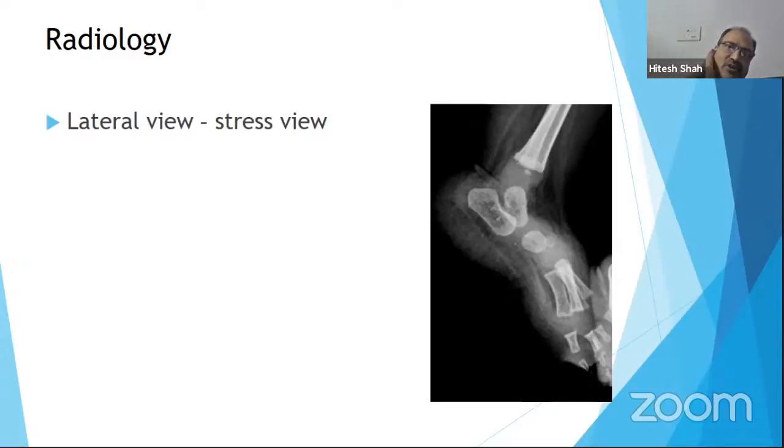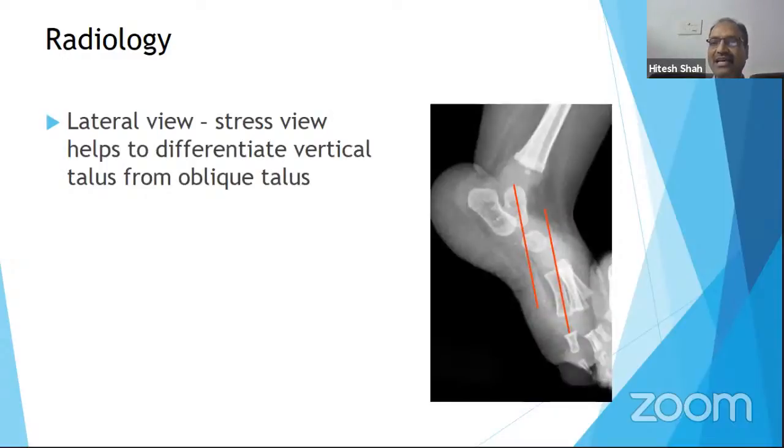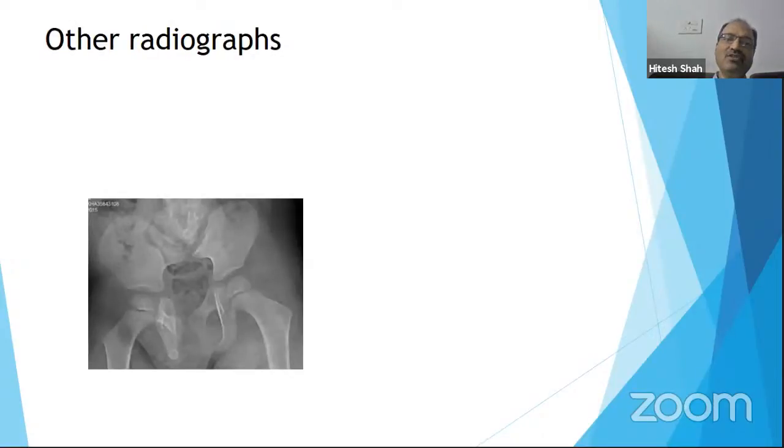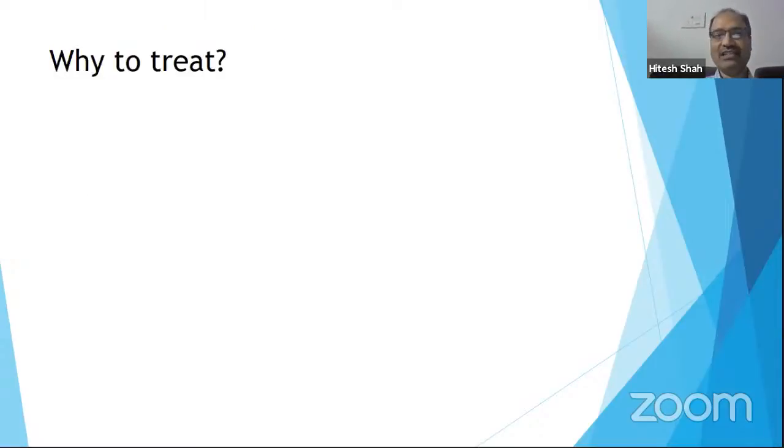So the navicular is dorsal and lateral. And again, the important part, as Dr. John said, is that the navicular is not ossified before 4 years. So if you take an X-ray, it's indirect evidence. The navicular, talus, and first metatarsal are always in line, the proximal part being the talus and the distal part the first metatarsal. That is why you need to check all this on the X-rays. Other radiographs depend on the pathology, like this case with sacral agenesis, where the sacrum is absent, or you can check the hip or knee X-ray, depending on the syndrome. If there is a syndromic child, you need to take a skeletal survey.